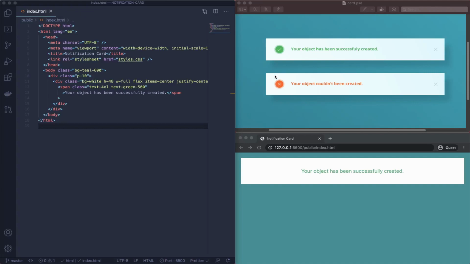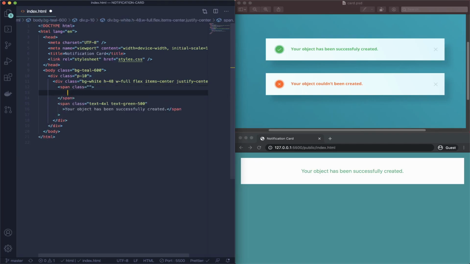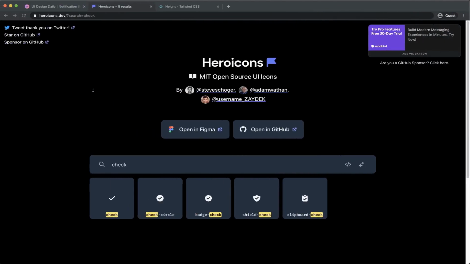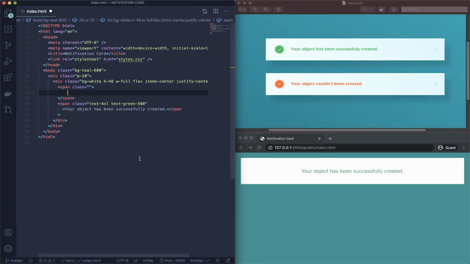Okay, so now let's add this check icon. So let me add a span tag, and then let me go grab the icon from the Heroicons. So I just search for check and I want to use this second one, so I click on it and then it has been copied.